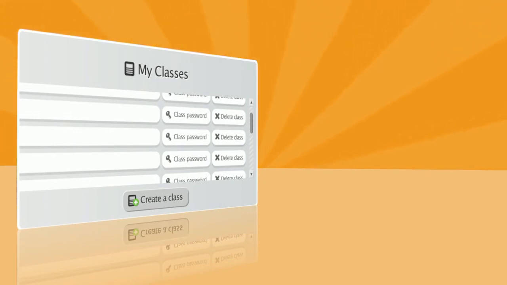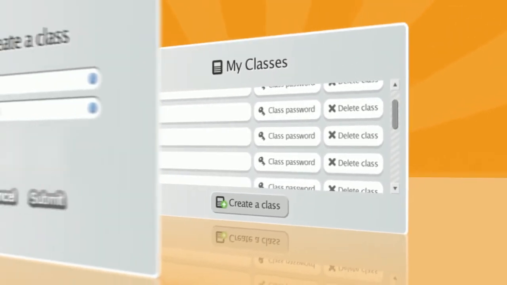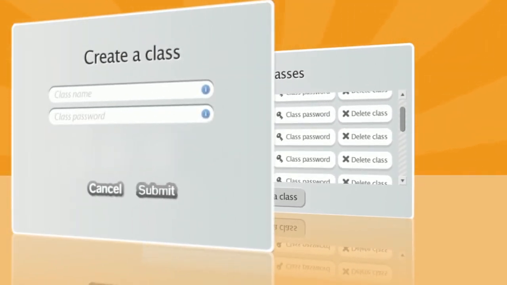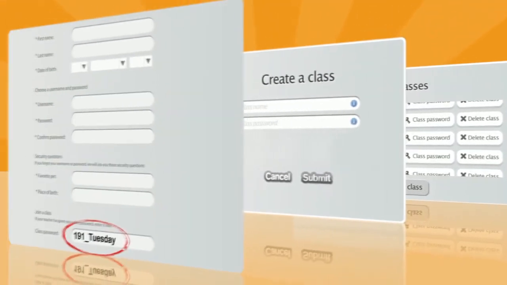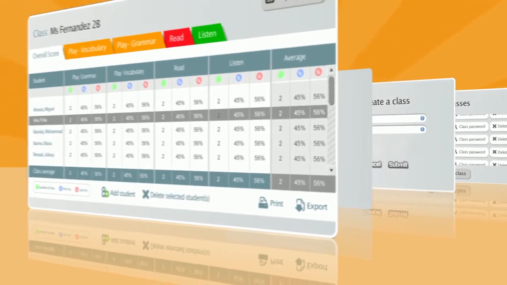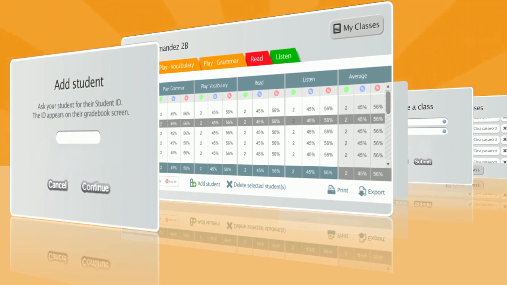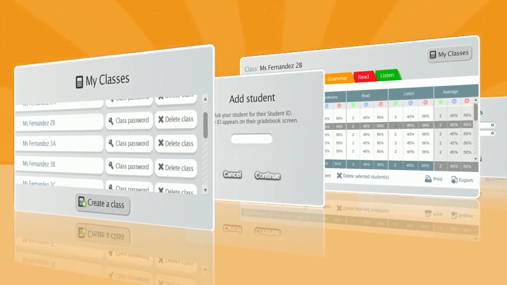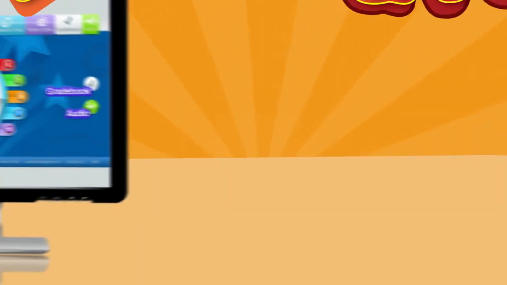So, to summarize what we have seen today, in order for the gradebook to work for you and automatically score your students' homework, you must create classes to organize your students' scores. And there are two ways to create classes and get your children into them. 1. You can create a class and give your children the class password for it, which they must enter during their registration. Or 2, you can add students, one by one, into a class using their student ID numbers, which they get when they register for the Brainwave student website and give to you.